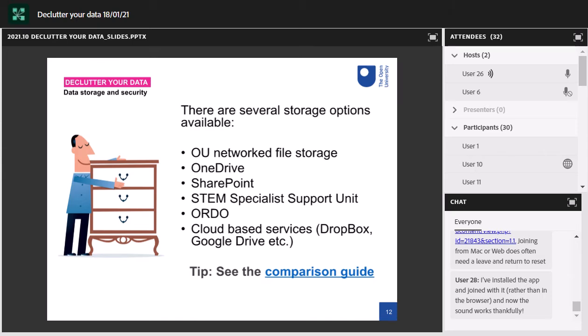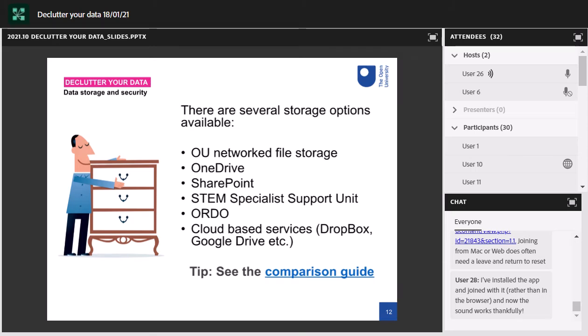But if you're working with external collaborators, using SharePoint can be a little bit tricky because they will need to get visitor access and get an OU computer username. Whereas OneDrive is secure, it has many of the same functionalities as SharePoint, and it can be accessed by anyone with a Microsoft account inside or outside of the OU.